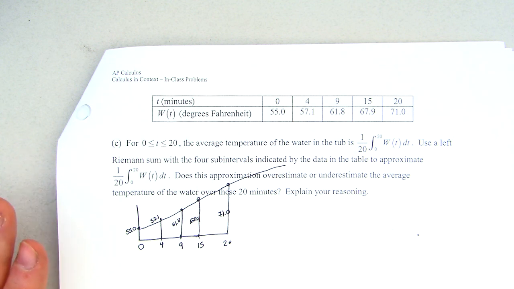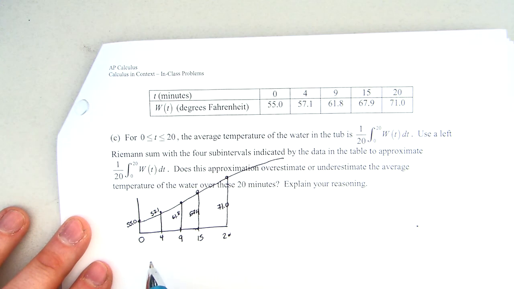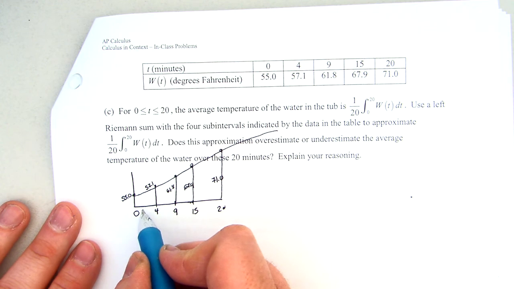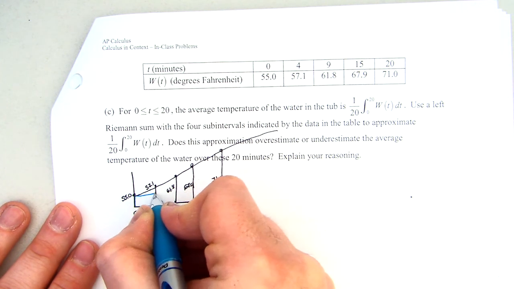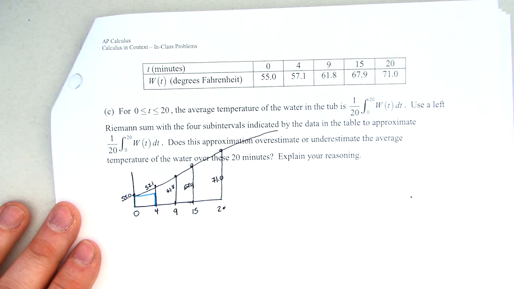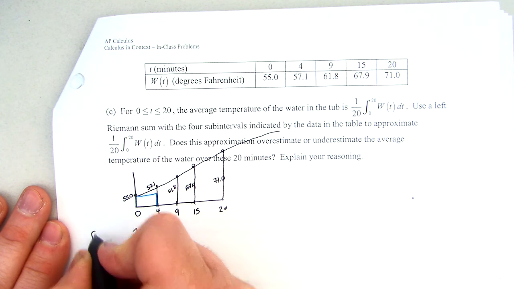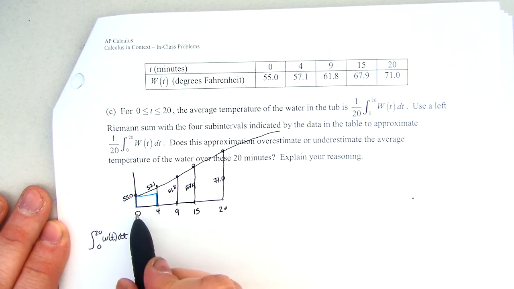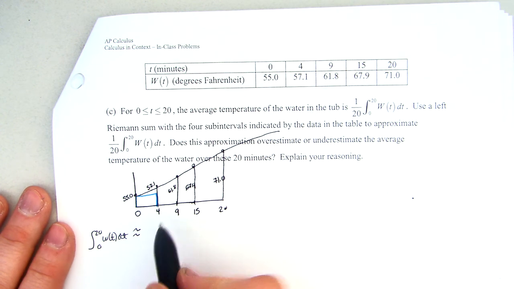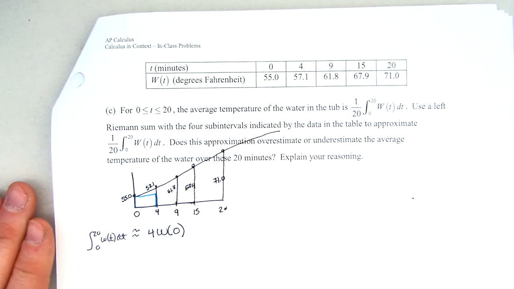What am I doing? Left endpoint sum, midpoint sum, trapezoid sum, right endpoint sum? Left, which means for my first rectangle, for my first region, I'm going to draw in a rectangle whose height is the height of the function at the left endpoint. It's going to be f of 0. That's my first rectangle. If I'm integrating from 0 to 20, w of t dt, this is going to be about, what's the base of that first rectangle? 4. And the height is the height at the left endpoint. I'm going to call it w of 0, but you could go straight to 55.